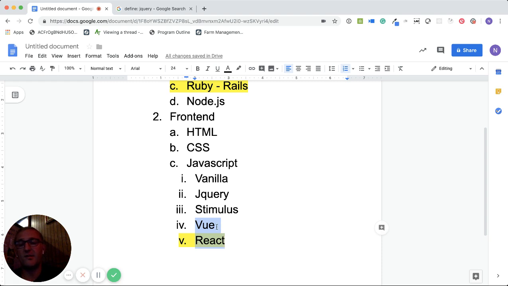I guess I'm missing a big one here, which is Angular. I've just never had any experience with Angular, and so once again, I could probably sit here and name 5 or 10 more legitimate front end frameworks, but I just wanted to give you a summary and overview of things that I thought of when planning out Harvest Profit.